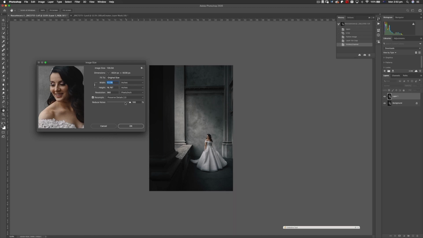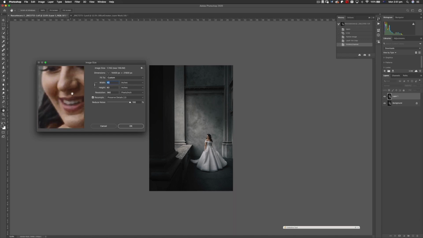One of the things I also like to do now, if I am going beyond a certain size, so here I could comfortably do a 20 by 30 out of this, but if I wanted to go any larger, now assuming now I wanted to do say a 40 by 60, you'll note here that we're really starting to push the quality envelope. However, keeping in mind that this size print, okay, isn't going to be viewed at arm's length. Yeah, this size print, a 60 by 40 inch print, is going to be viewed from quite a big distance away. Okay, so this might actually work with a little bit of sharpening.